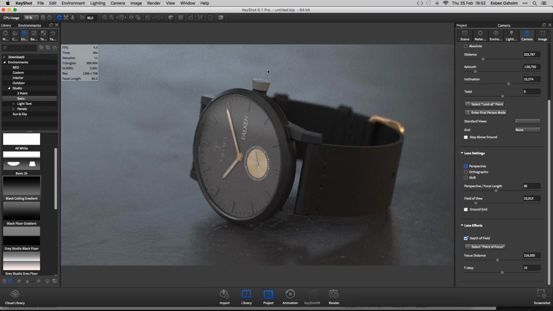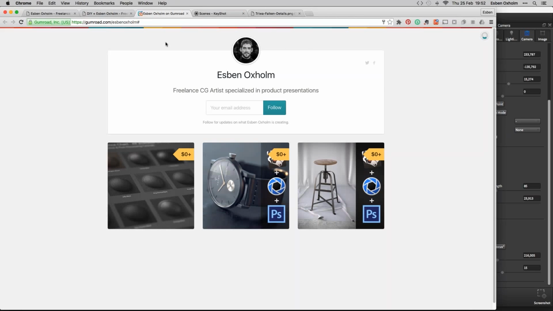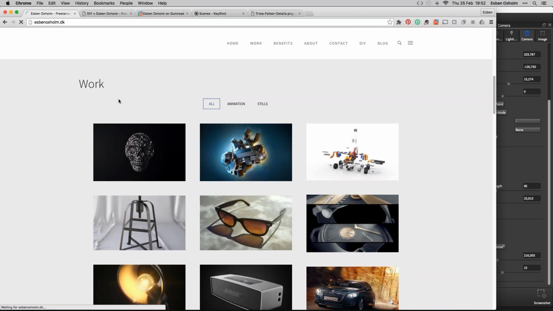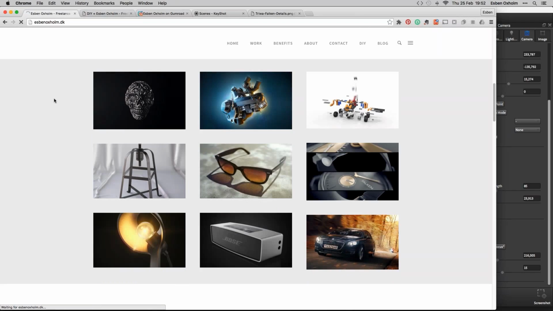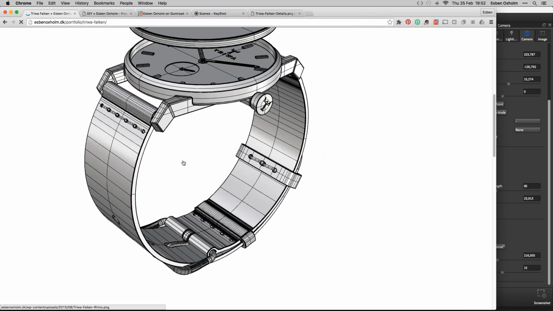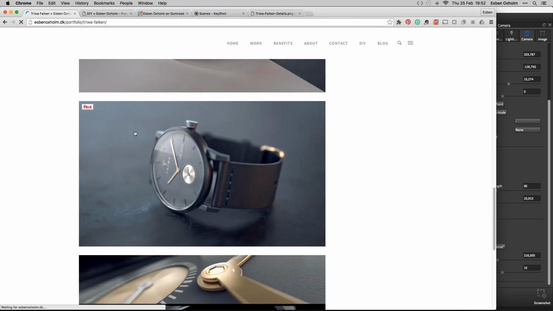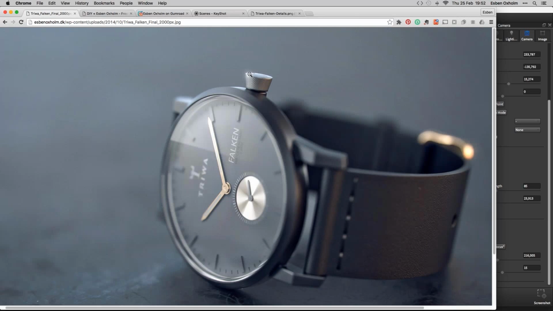If you look at the final render of this, let me just show that one. Okay, it's a bit slow. Yeah, here it comes. You can see that I'm having just a tiny lens flare up here, and that's added in post.